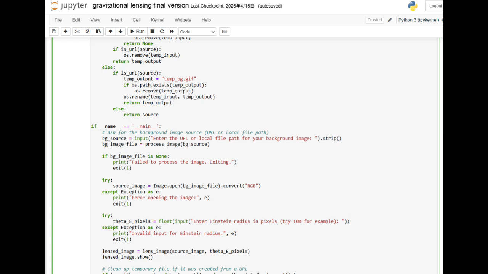I have three pictures right here. The first picture is me with the guitar, and this is how it looks after the transformation. And then this is the normal grid, which is what we use in physics and mathematics to compute how gravitational lensing works, or how gravity affects space-time.